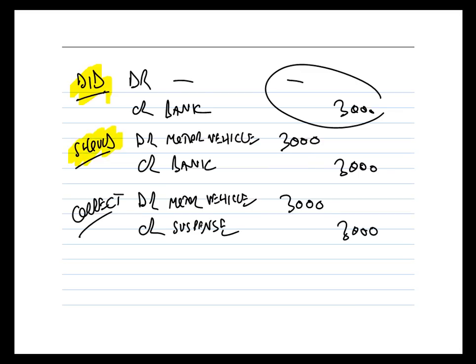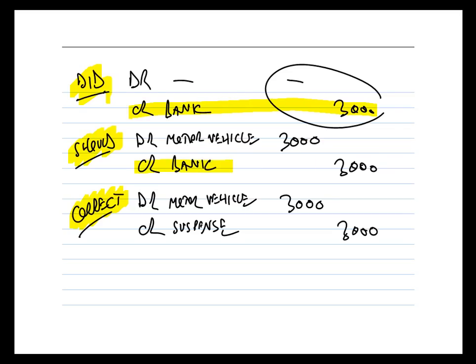Now the double entry they should have posted, well, they should have debited the motor vehicle account perhaps. That's showing the asset that they've acquired. If they bought a car, that would be an asset of the business. And they should have credited the bank $3,000 to show the money going out of the bank account. Well, what double entry do I therefore need to correct the error? Well, I need to now recognise the debit to the motor vehicle that they missed. So I've got to debit the motor vehicle of $3,000.